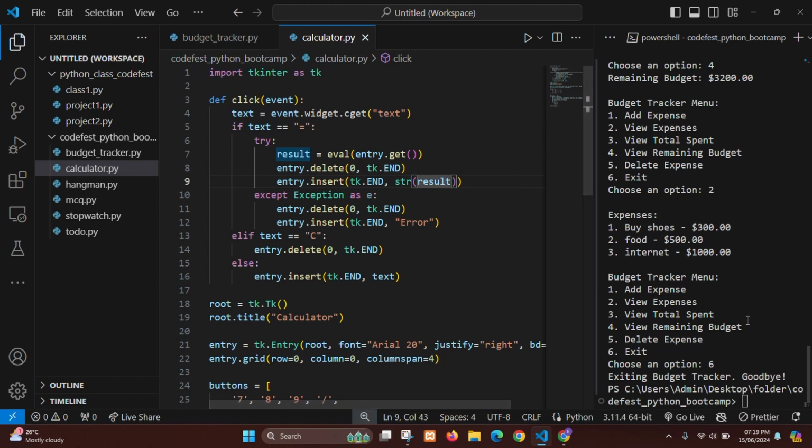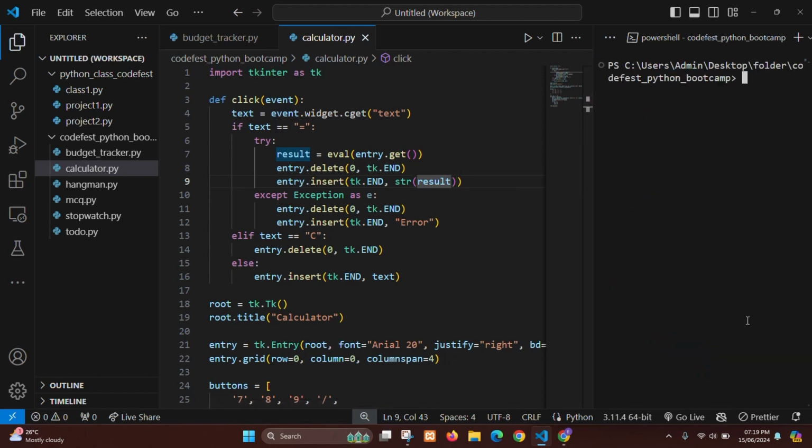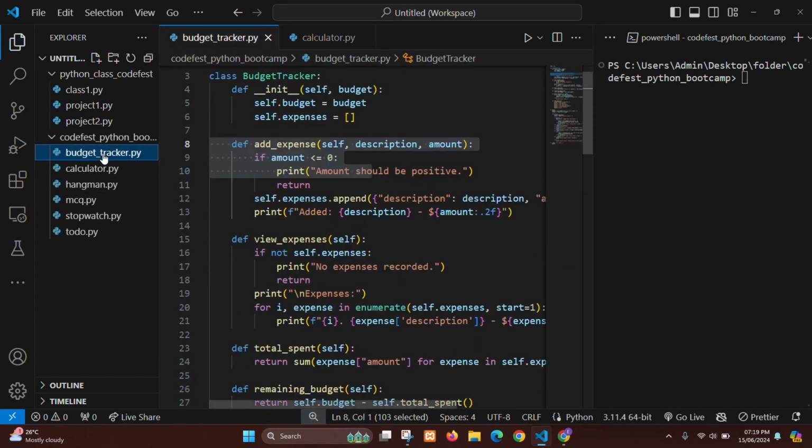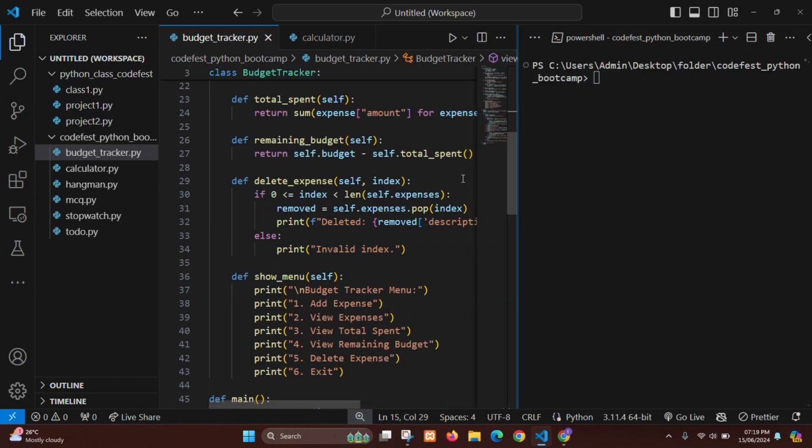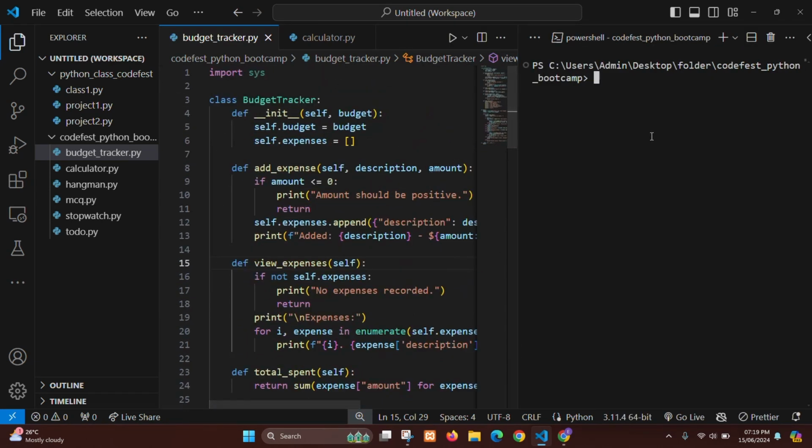Now what does this do? This is one of the famous Python GUI libraries. Remember yesterday we talked about GUI. Now as you can see, this first budget tracker we did was an example of a CLI, because when we wanted to run the code, we were running it on the command line. So Python also has GUI libraries. Now if I run this, it's going to open tkinter for me.